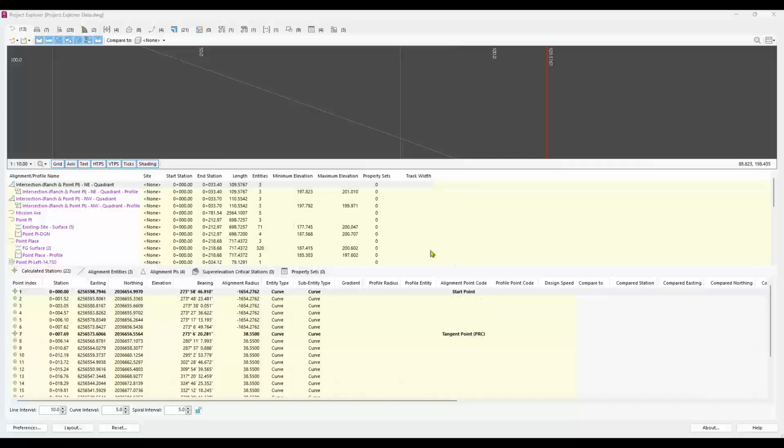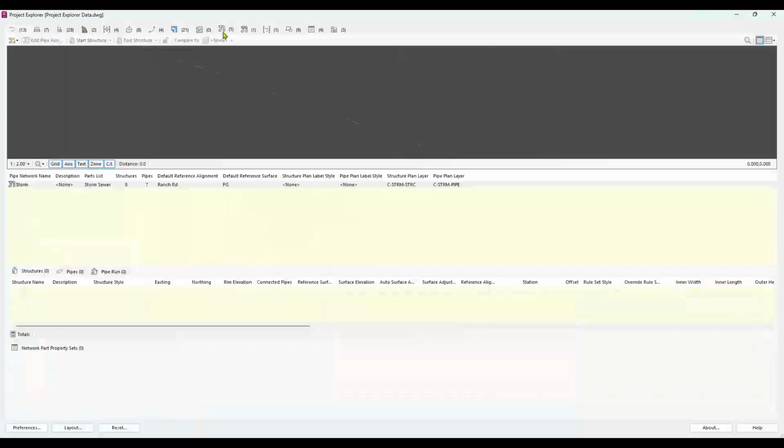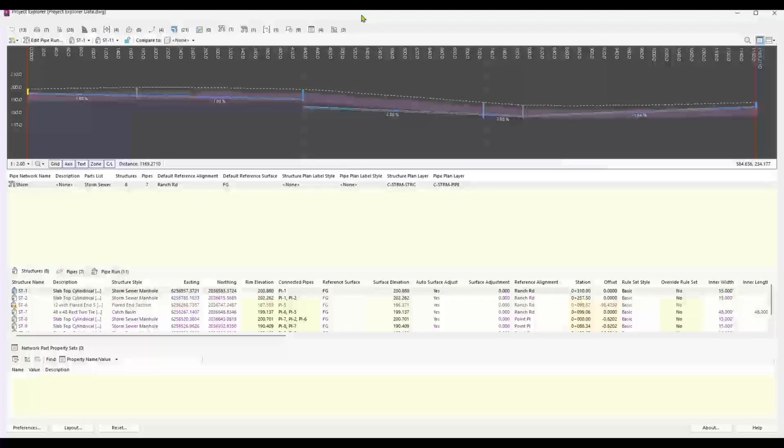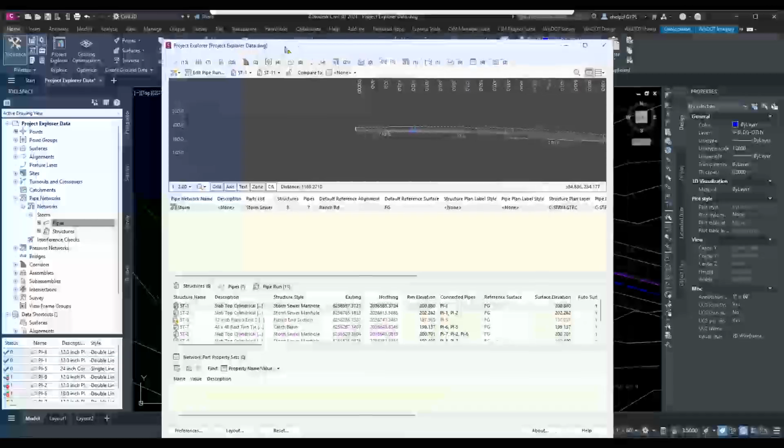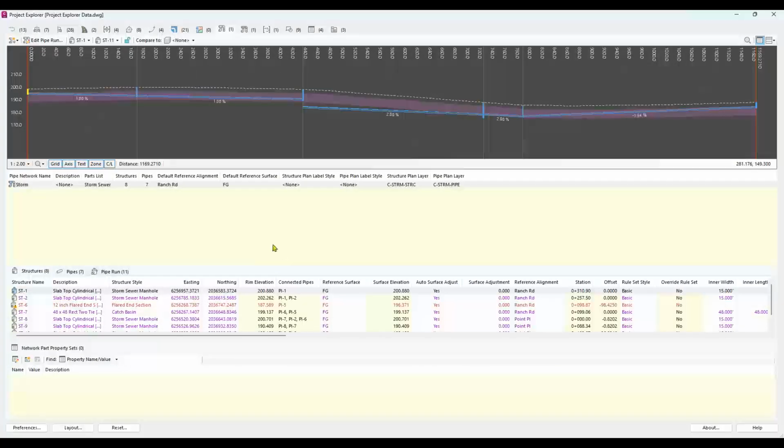So rather than popping into all those different menus, you can have this up, and granted, you would likely want to utilize two different screens or monitors to be able to have this up and be able to utilize it. And then you can move around inside of model space, selecting things, and even going into different commands.